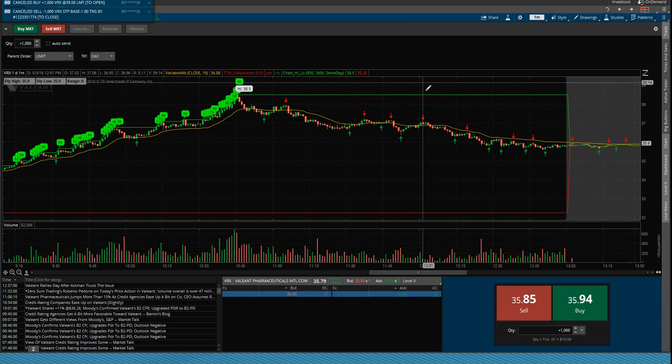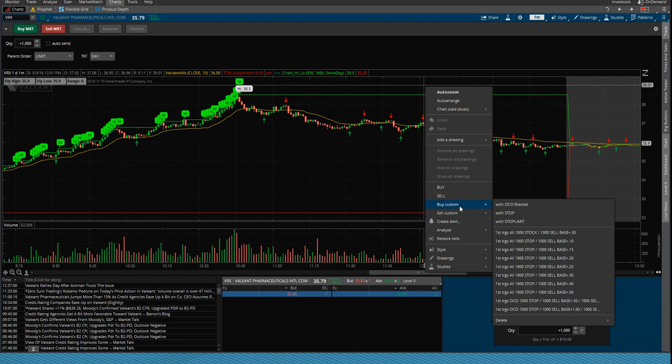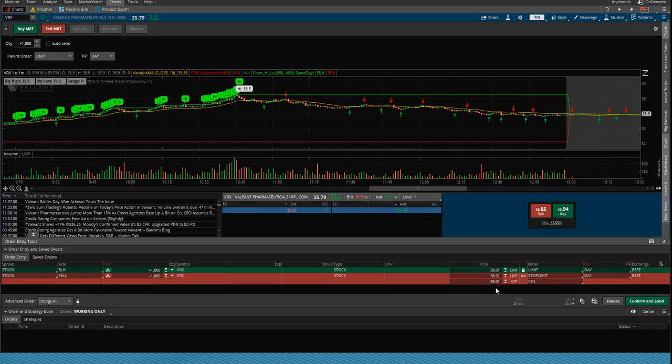And we'll do the last one of the templates, and then we'll show you the ones I have. So buy custom with a stop limit. And this is a little more complicated because you're buying on limit, and then you have a stop, and then you have a stop price. And again, this actually is not really 100% correct. This should be lower, so they want you to kind of manually come in and change this. All right, 37.80, then we're going to close it. So we're buying on the limit. If it goes down $1, it triggers a stop limit, and then here's the actual stop at the 37.80. Confusing? Okay, whatever. So we're going to move forward. Let's just delete that.